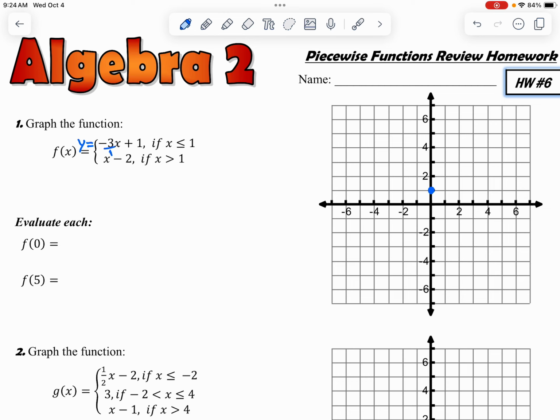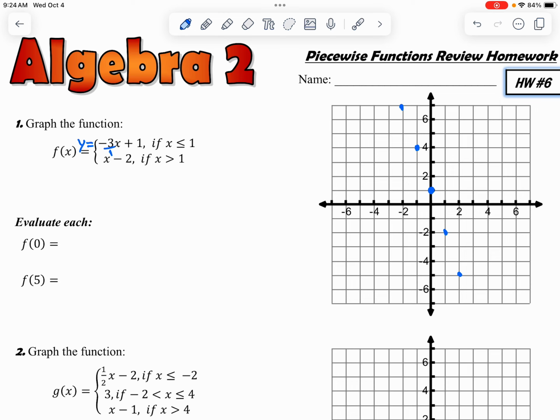So from that point, I'm going to go down 3 to the right 1, down 3 to the right 1. I'm also going to reverse that and go up 3 to the left 1, up 3 to the left 1. These are all the points that fit on my graph paper for that first equation. Now, typically we're going to use only part of this full graph, so a piece of this graph.